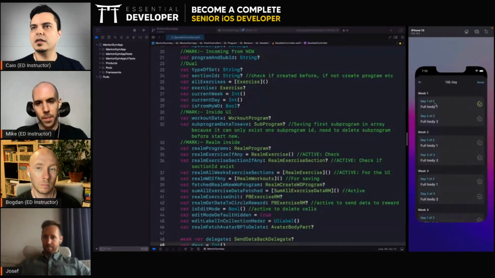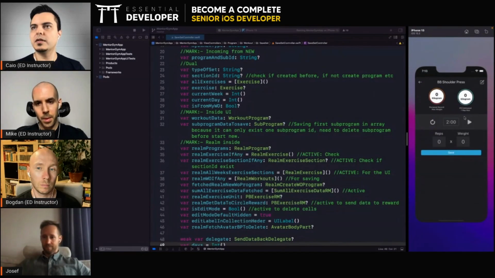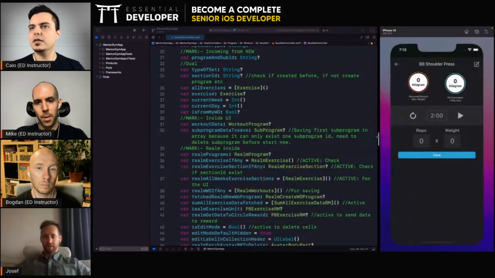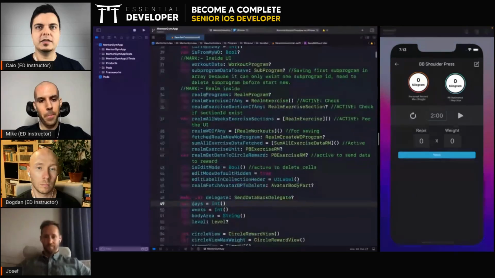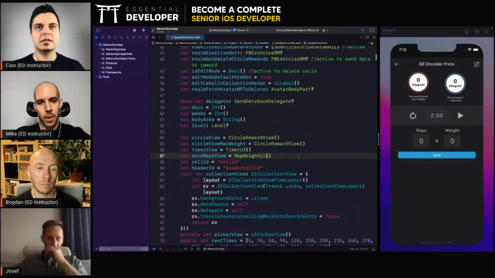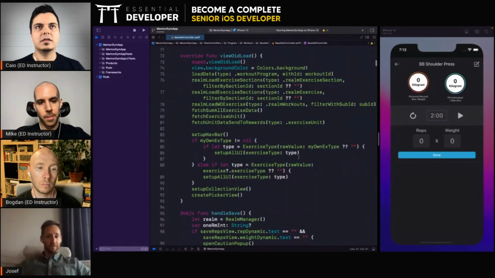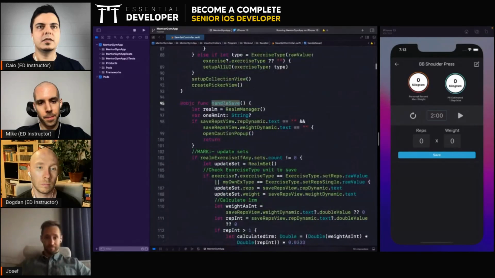When you press save here, it runs this action, which is coming a little bit further down, which is called handle save. Okay.